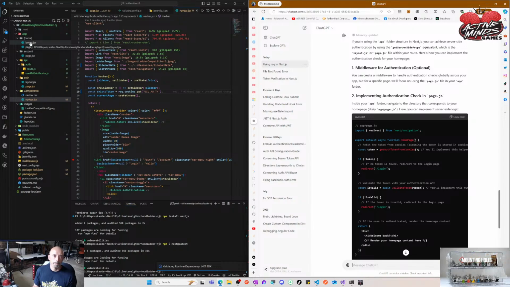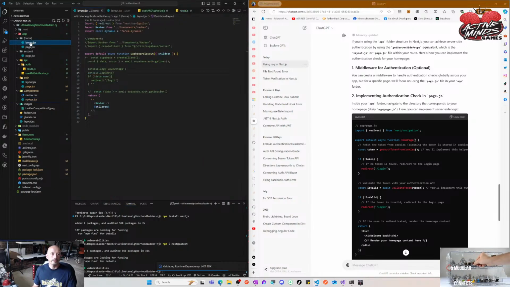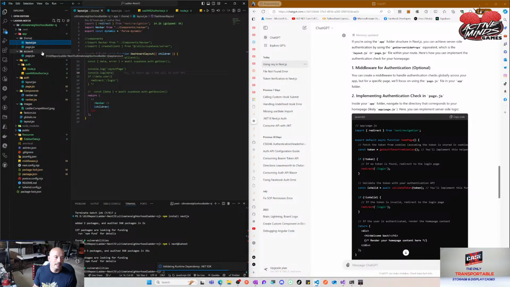Now, page.js, the file in your app folder. Inside your app folder, navigate to the directory that corresponds to your home page, likely app page.js. It's not app page.js, but it's home page.js. Same thing.